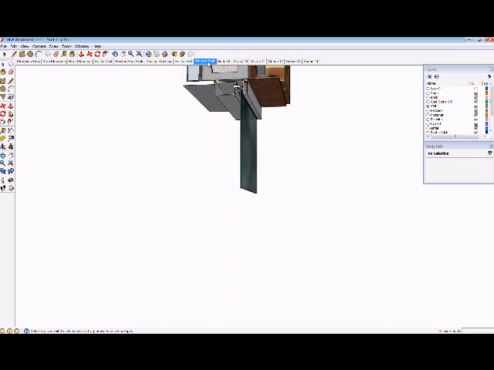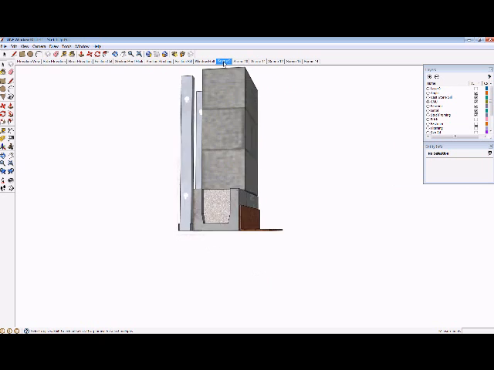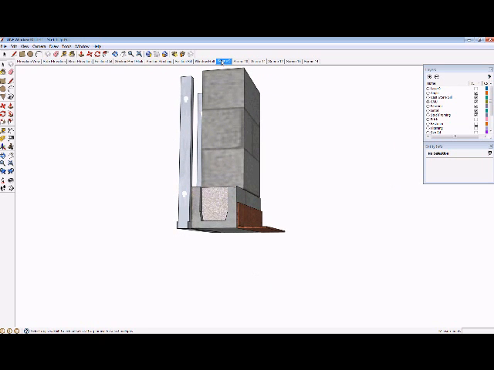And this is just another blow up detail of the top half of the window. What this allows us to do is, by turning layers on and off, create a step-by-step sequence to show how the installation process will go. So we'll start with our block, and like I said, this is a renovation project, so the block and brick angle and studs will probably stay. We'll remove the window and everything around it, and then we'll start putting it back together.